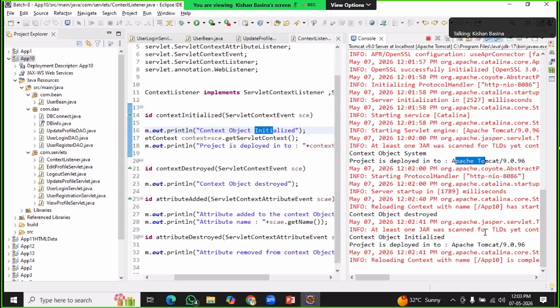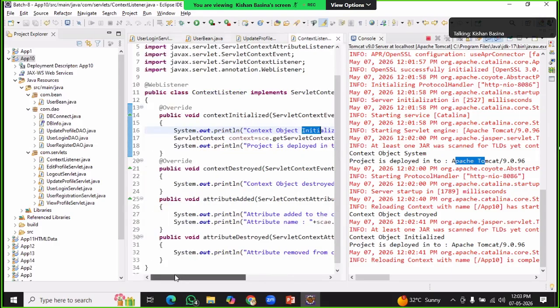Not getting it? Then please check, did you write this annotation? If you're not writing the annotation, how is it going to work? Make sure to write the annotation @WebListener.